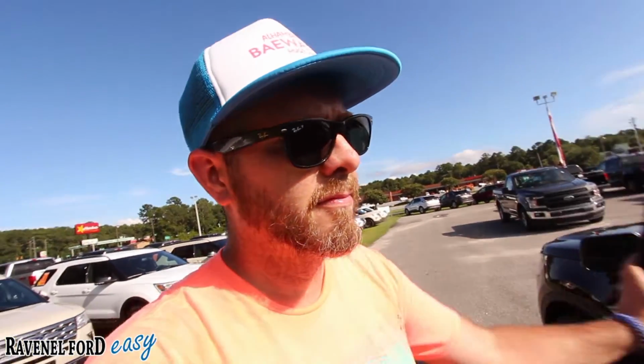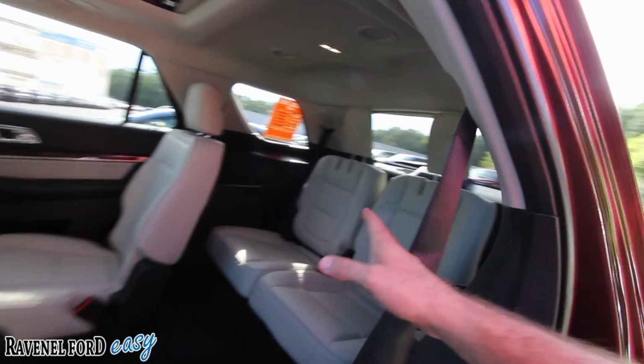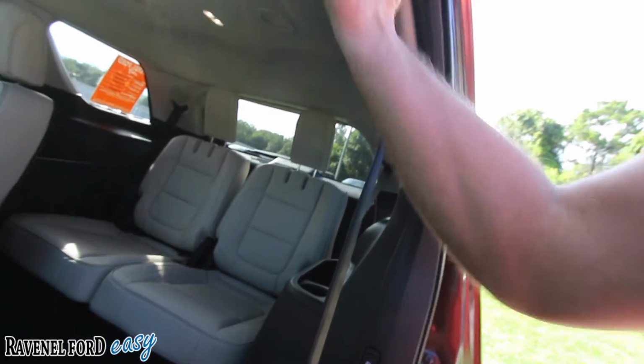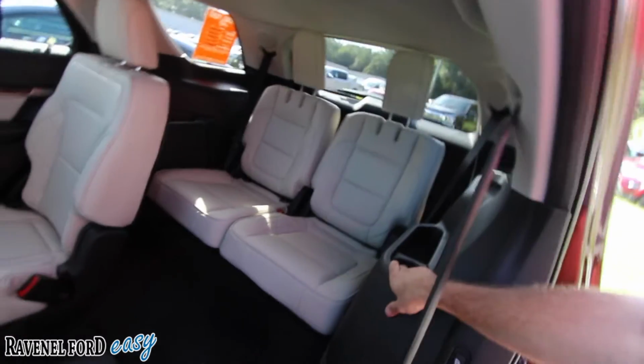All right. And as you can see, that seat now is pretty much all the way up and out of the way. When you want to get back here, you're just going to want to get back there. I was looking for somewhere to grab to help me, and there's nowhere to really grab other than right in here where this cup is. All right, we're back. Whew. It would have been nice to have a handle so I could pull myself up a little bit, but we can do this. Let's close that door.